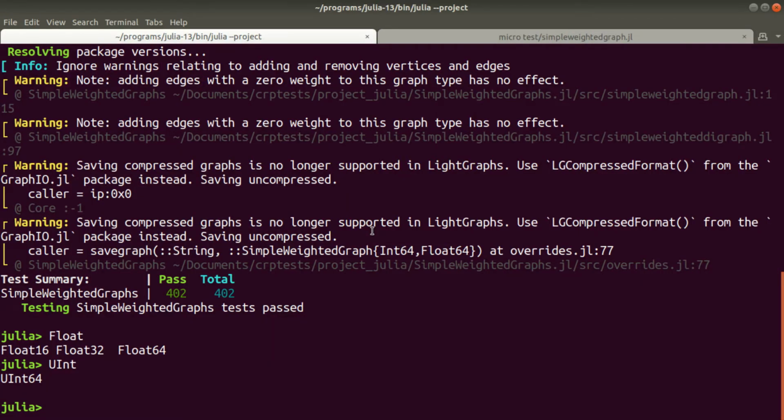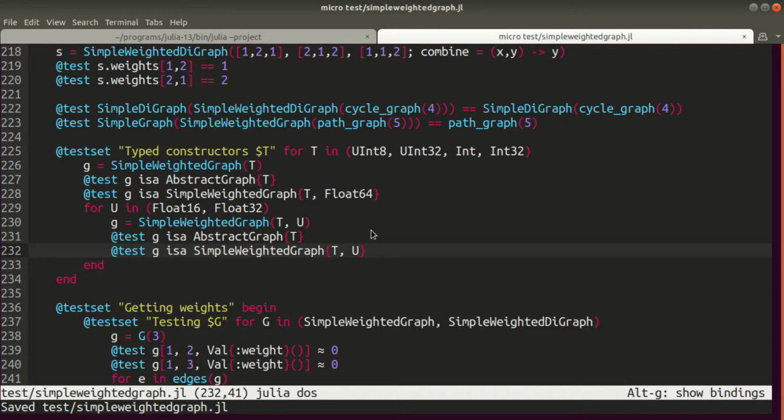That should do it. Let's run our tests, and we should be fine now.